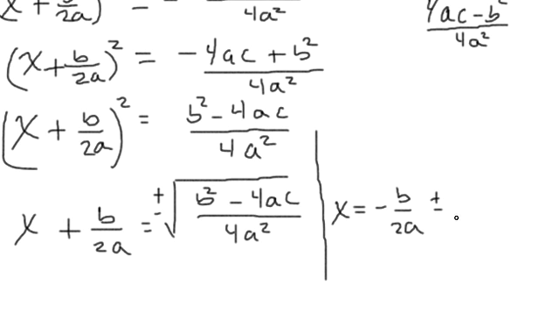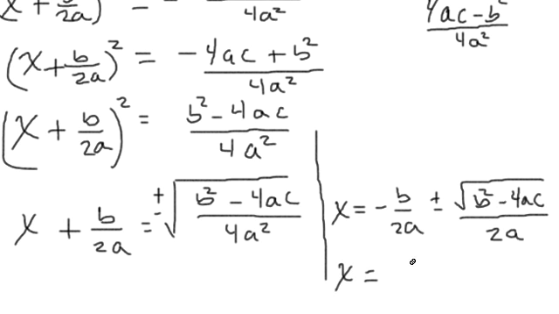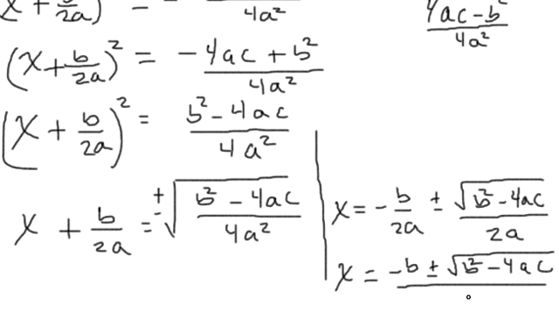and I'm going to go ahead and break this square root up. So I'm going to rewrite it in the numerator. So we have b squared minus 4ac, and that's going to be over, now if I square rooted 4a squared, right, that just becomes 2a. Now we can actually rewrite this one more time. So this is going to end up being negative b, since we have a common denominator, plus or minus the square root of b squared minus 4ac, and that's going to be all over this one single fraction.